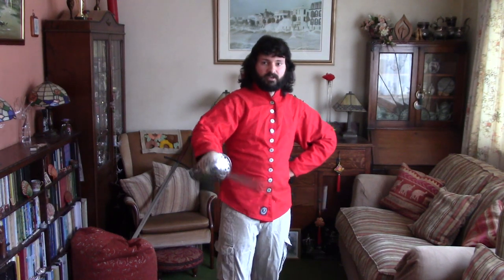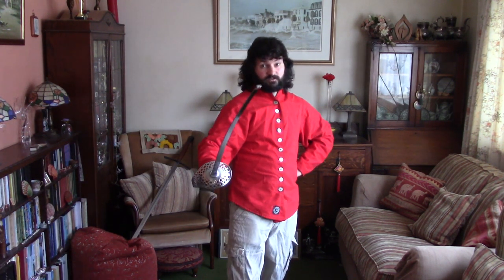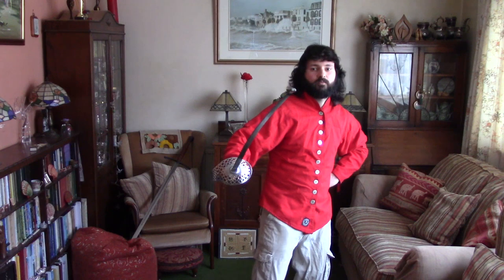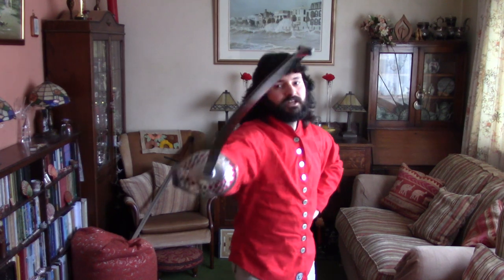This can be utilised in two ways. In the passive version, I have my point towards the opponent — point towards their face — so I can easily thrust. If someone's stupid enough to charge, they can skewer themselves on my blade. I can also raise the point more aloft, which I do in sparring for keeping the point online. If an opponent thrusts at you, you avert their thrust and the point is already online; I only have to step forward. With a bit more reach, I extend my arm and do a very minimalistic thrust — very little effort needed for a good, solid thrust.